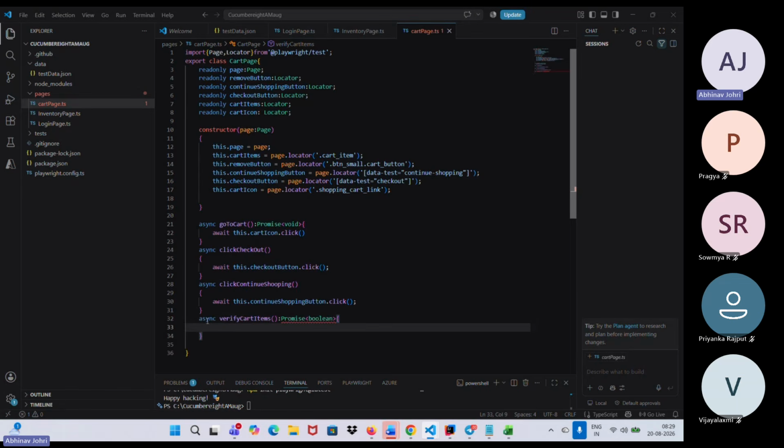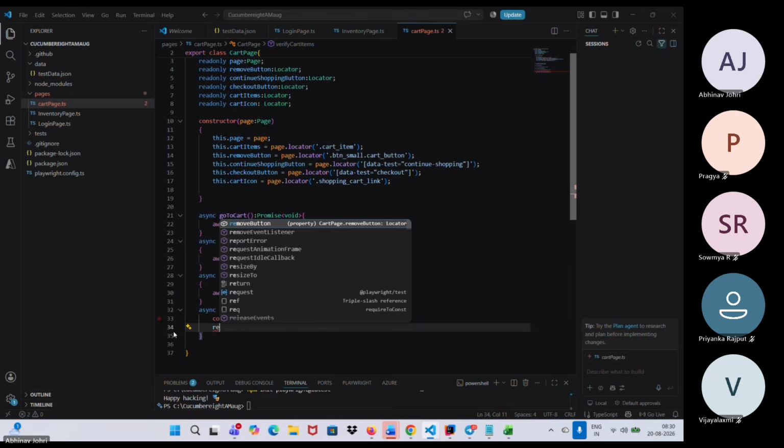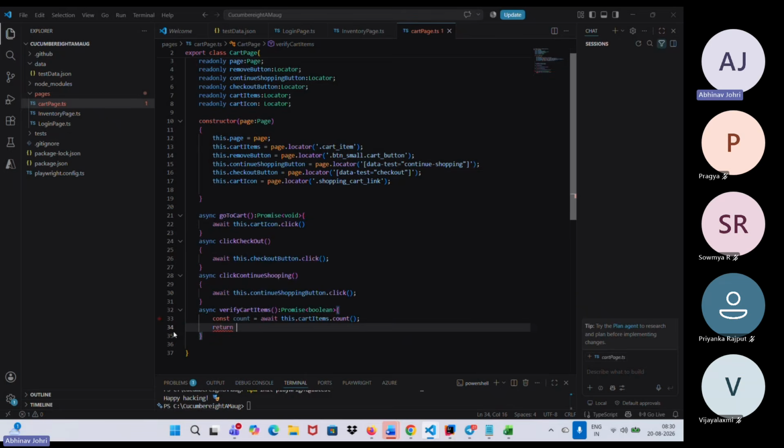Go over here with const count is equal to this dot cart item dot count, and return count. So if it is true, the promise will return true. If it is not true, then the promise will return false.